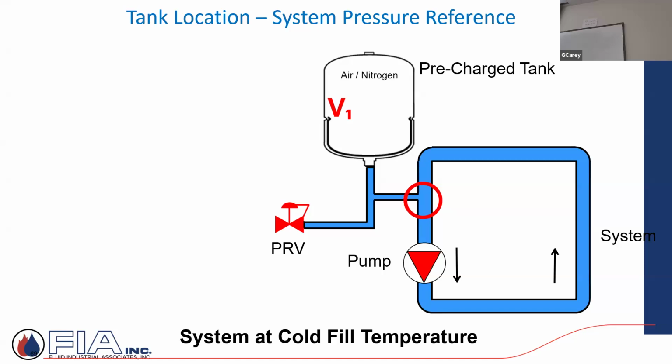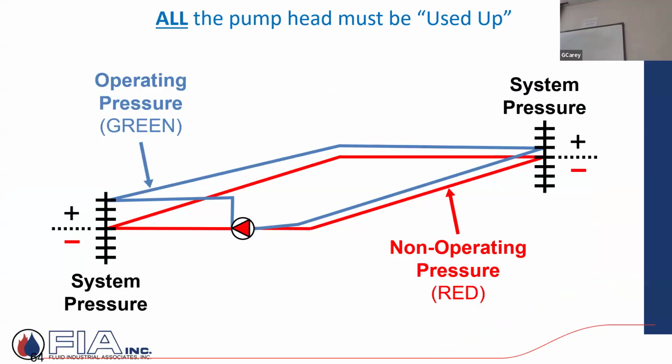You always want it so that the expansion tank is on the suction of the pump. So then I can't change the pressure at the suction of the pump. So any of my differential is always going to be additive, positive. So I positively pressurize that system all the way through. And like this quick slide shows, I positively pressurized it.